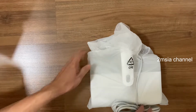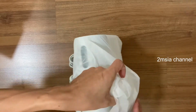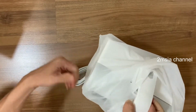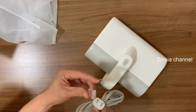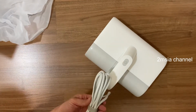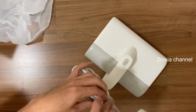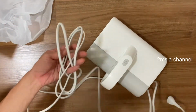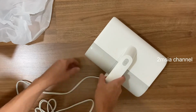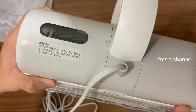Again, the main purpose of this one is to remove the dust mite. Due to a lot of houses now, I don't know why, there is a lot of dust, especially if your house is near a big road or an industrial area. Same as your aircon, you need to always clean the filter. Car also has a filter as well.